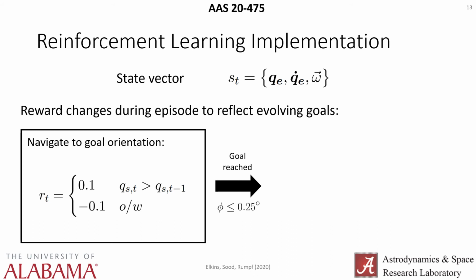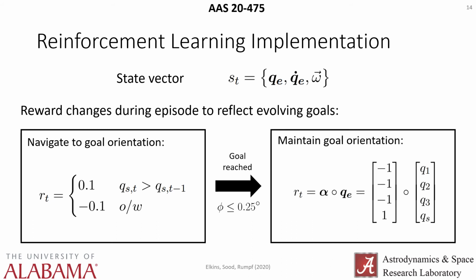And then if your goal is reached, where the goal is defined for the LM50 satellite as an angular error of less than or equal to 0.25 degrees, we switch to this reward function. We define this alpha vector, which gives us a little bit more fidelity in that quaternion, since at this angular error, the quaternion values get close to 0, 0, 0, and 1. So this gives us a continuous reward function that's on the order of about 1, that says how small that angular error is. This incentivizes the agent to not only get to the goal, but also stabilize about that goal orientation, if that makes sense.